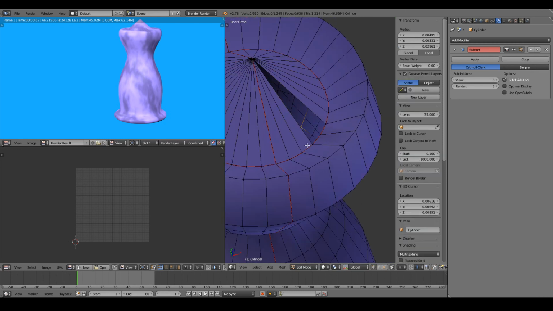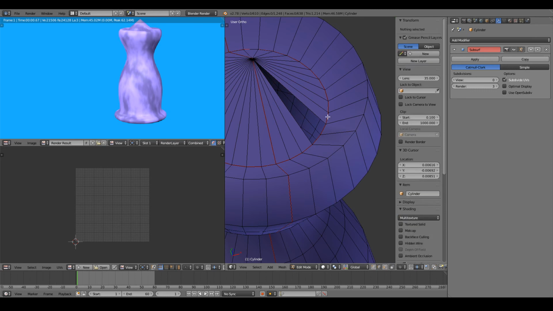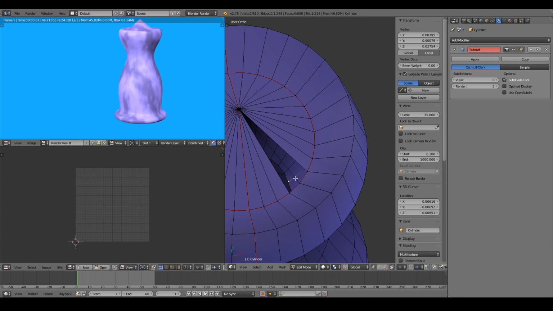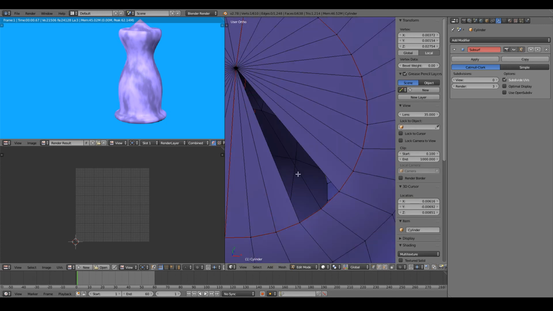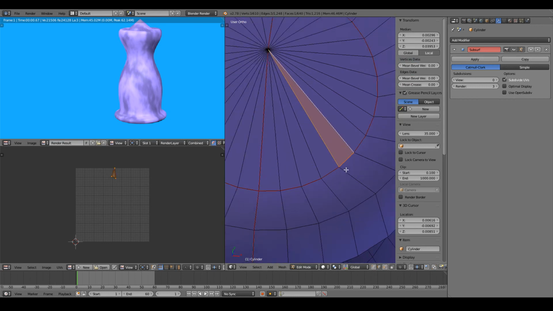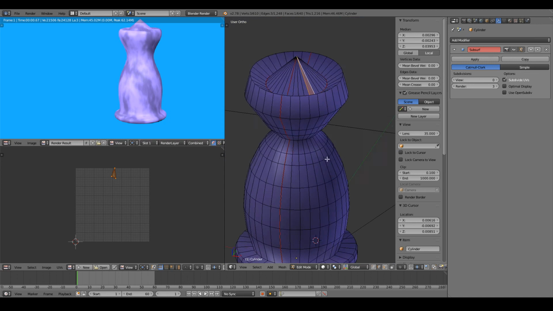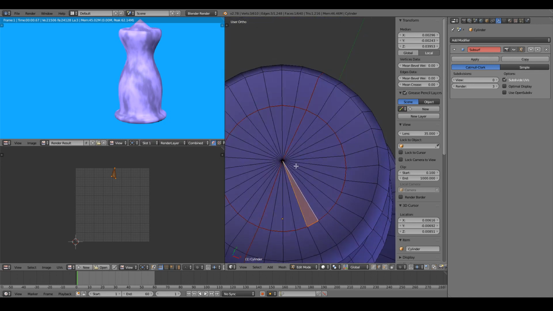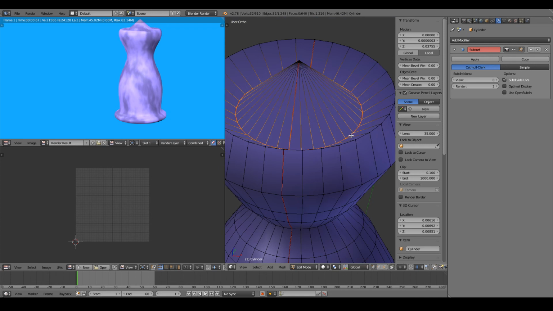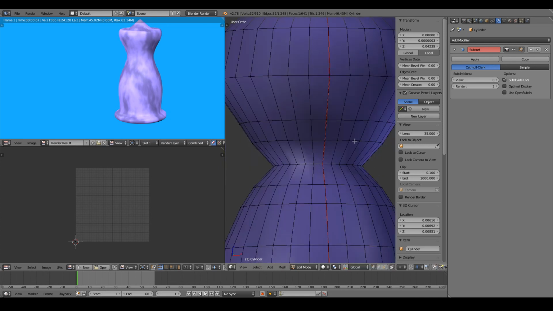Terrible. Okay. Can I grab those? I'm going to put that in edge select. Oh, there it is. Trying to get that edge. Am I in edge select? Nope. There we go. Got that back into place. Lost that for some reason. So let's go back to vertex select, and we'll lower this center vertex back down. I'll make the crown a slightly different way here. There we go. How's that?